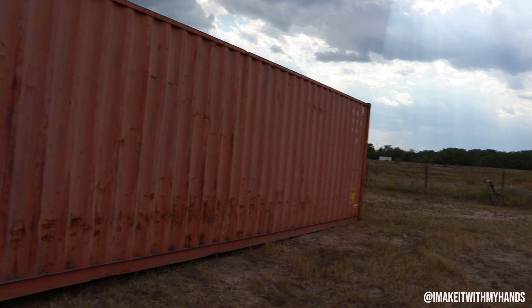The next thing on the agenda is electric fence — keep these guys out of here, because that's just, no. So that's next on my list, and then I can finally get to setting her level. I've got one set of blocks underneath here now, and then I'll lift the whole thing up probably two foot or so before I really get into it. Thanks for joining me. Catch you next time.